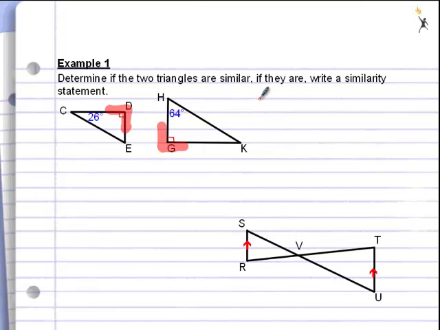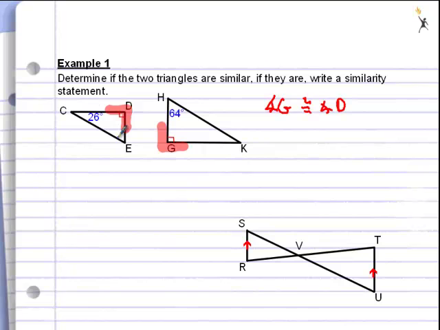So we can say that angle G is congruent to angle D. You'll notice I'm going from the larger to the smaller. Angle G and angle D are congruent. How? Because they're right angles. How do you know right angles are congruent? Well, because right angles equal 90 degrees equal other 90 degrees, therefore they're congruent. But then let's look at the other ones. 26 and 64 are the 2 other angles that they give us. But 26 and 64 are not congruent.